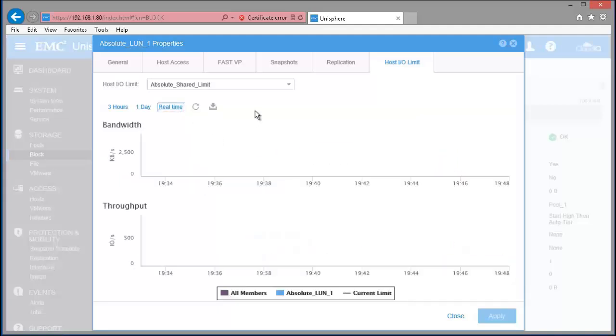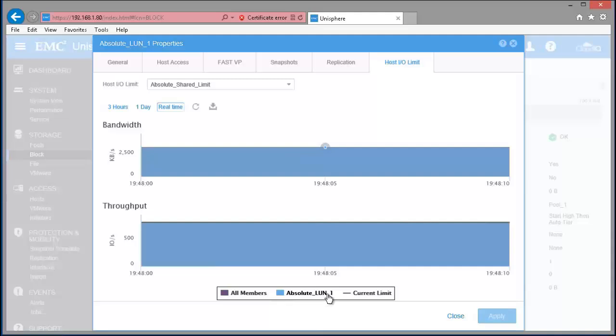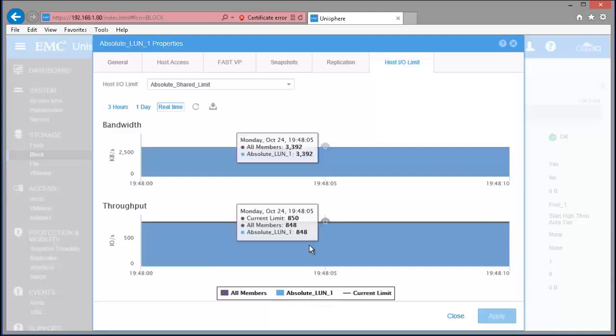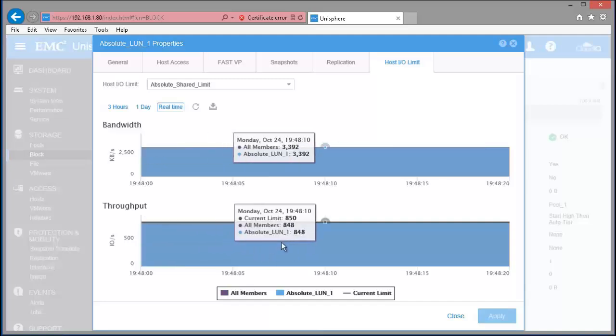So again, we'll collect the data. And the first thing to note would be the absolute LUN 1. You see that one shows up as the blue LUN. The other one is all members of that LUN. For some reason that doesn't look like it's showing up. That looks to me like it's all one LUN there, so we'll have to take a look at that.